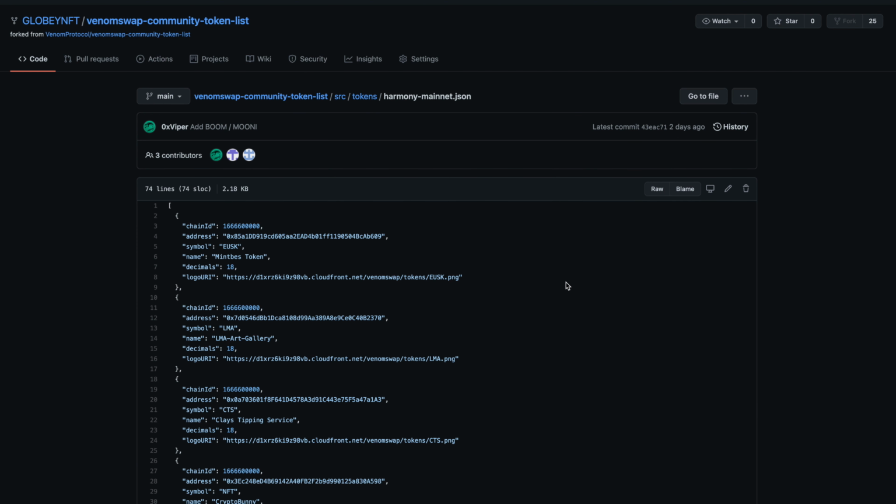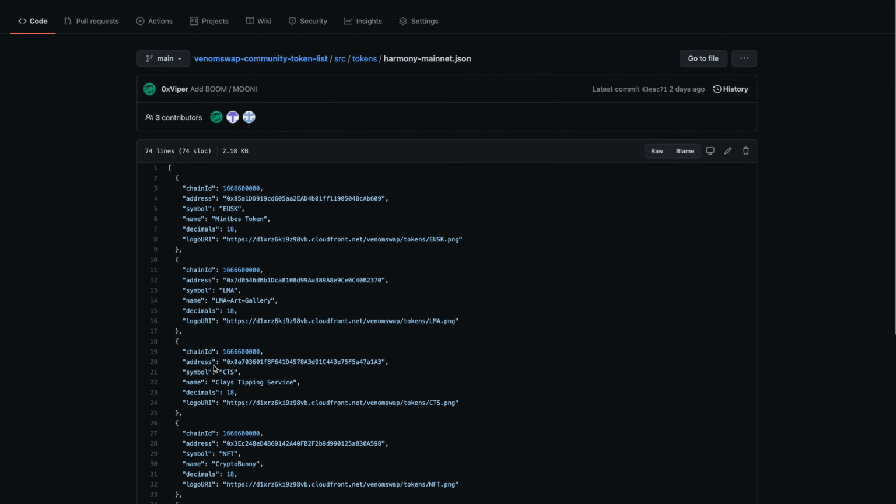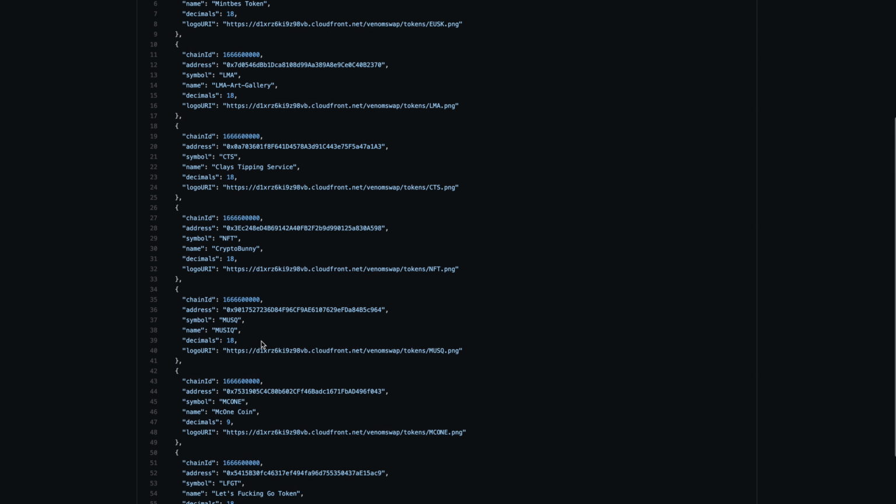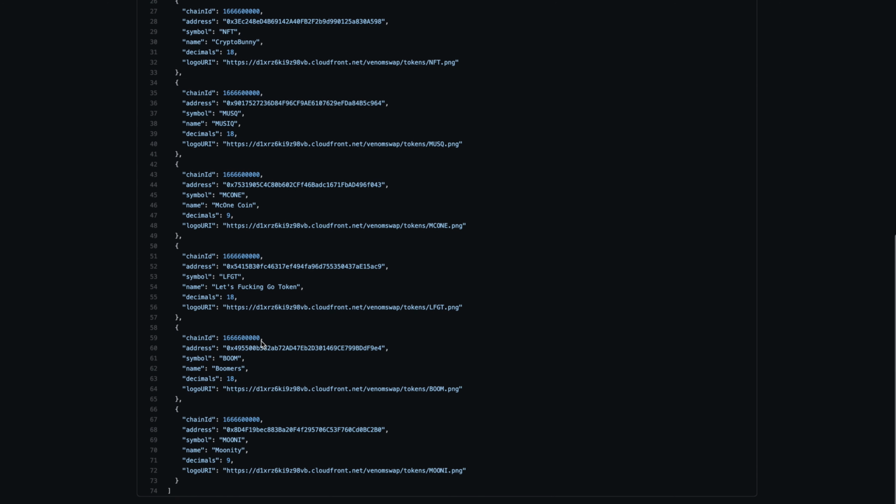Okay, we're in there, and you're going to see a bunch of listed items. You don't have to change these, but you can use them as a template for how it needs to go. These may change by the time you pull this list yourself, so if it looks a little bit different, don't worry about that. But you're going to need to follow this format to the T to make sure that it works.